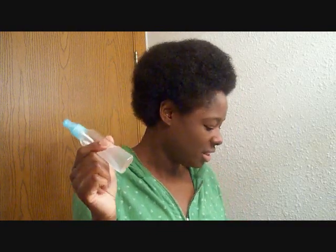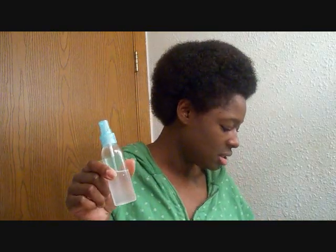Anyway, what I do next is I take my mixture here, and no, it's not water. Here, I'll show you what it is. This right here is my vegetable glycerin and good old water and peppermint oil for scent. I take the mixture and I just spray it all over my head. As you can see, my hair's pretty much already a big old afro. Since I trimmed my hair not too long ago, I have the video up, my hair just seems so much softer. I don't have to do that many steps in the morning, but I put a good amount of this vegetable glycerin in, just rub it around.